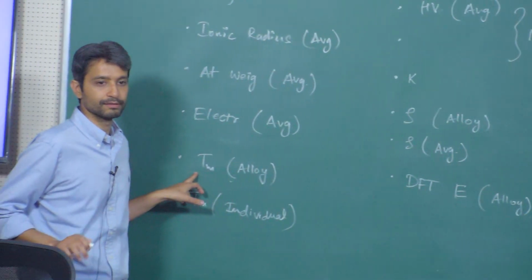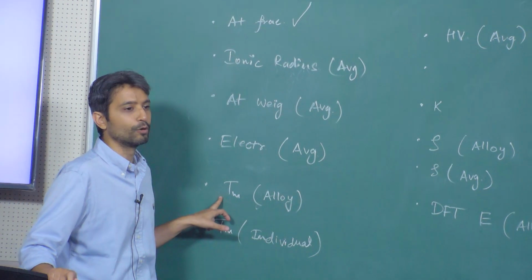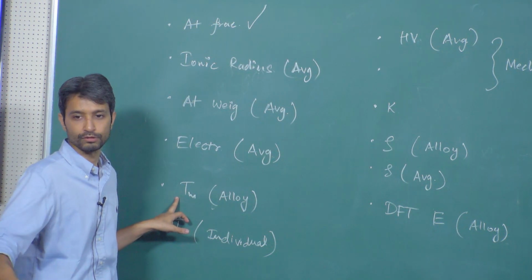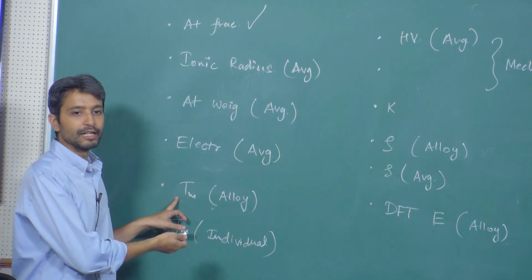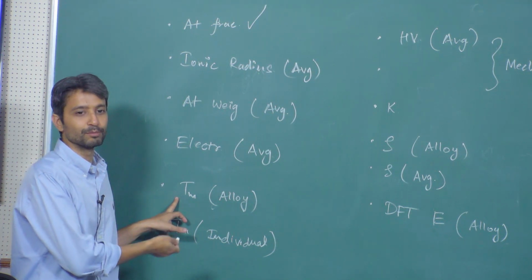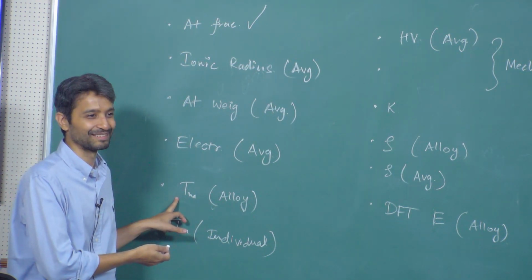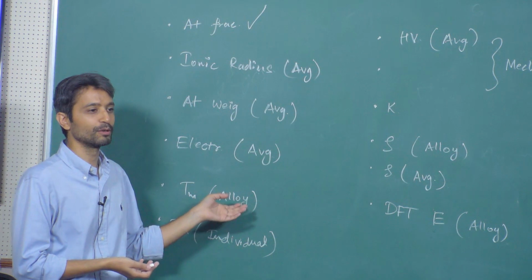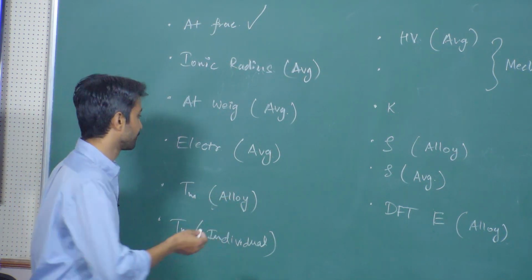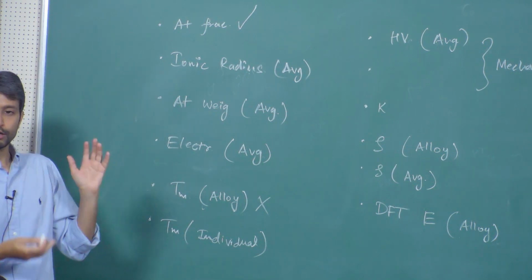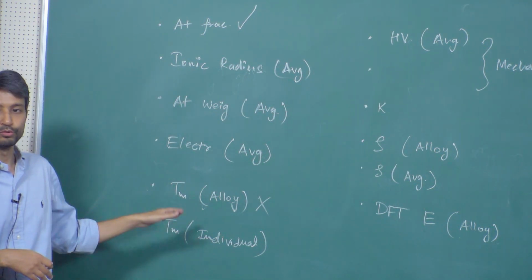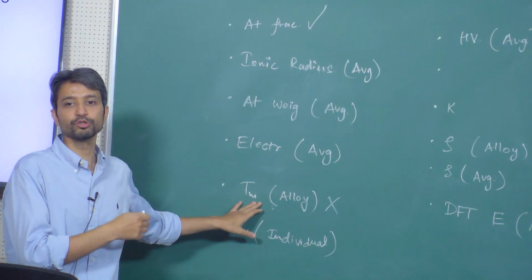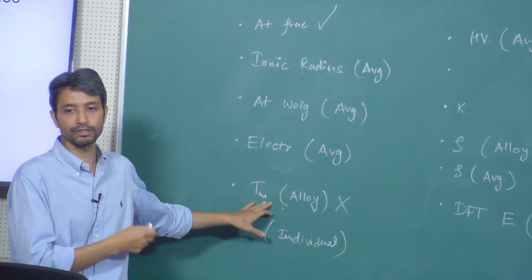Same argument, let me commit here. Okay, I want to put the melting temperature of the alloy as a feature to the model. If I have the melting temperature of the alloy available, it is simpler to go and measure hardness than to measure melting, right? So in that sense, again, this is not a good feature for me to make the model. But again, if you have a lot of melting data available and you want to use that, and also you have to remember, for a new alloy, this information should be available to you. If that is the scenario, then you can still go ahead and use it.